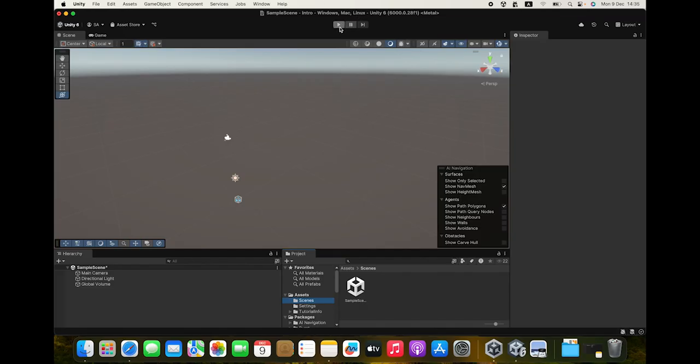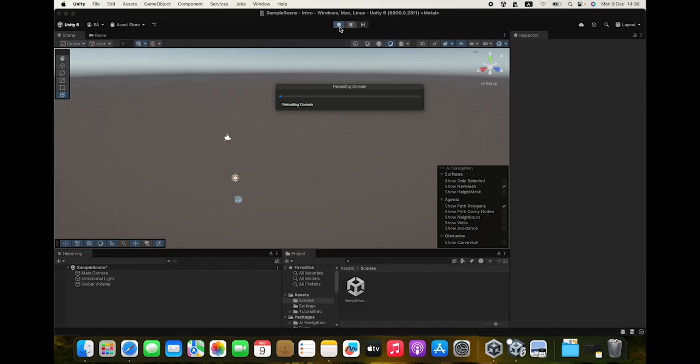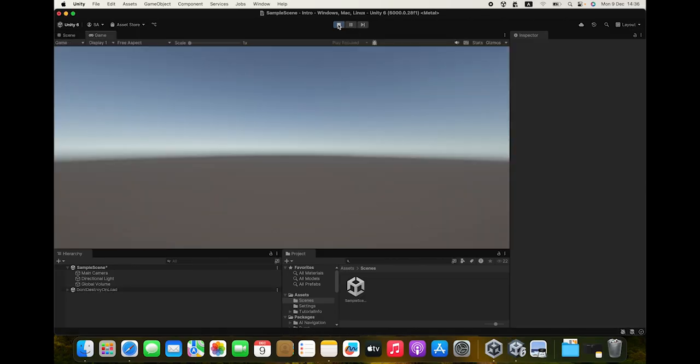And here we have the playing and pausing tools. Here if I click on play, like when you have created your game, you want to play it, you want to see how it looks. Here we have your game view. You see it automatically goes to the game view and shows your game, how it will look like, and it allows you to play it also. If you want to test how it works, it allows you to play it also. Then you can just pause it.